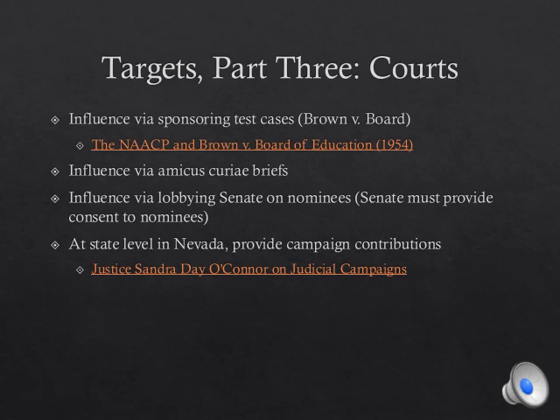So I'd have to look at it more closely, but I suspect there were probably some additional civil rights organizations that may have filed amicus curiae briefs in the case of Brown v. Board of Education. Because let's say that you are the Congress on Racial Equality. So you're also interested in civil rights. You don't have the money to sponsor a case, but you would like to see Brown v. Board decided in a particular way. So you can file arguments and say, hey, look, we think this is about the 14th Amendment. We think it's about the Equal Protection Clause. We think you should overturn Plessy v. Ferguson.